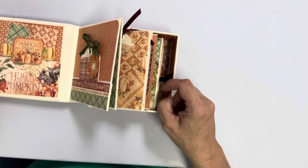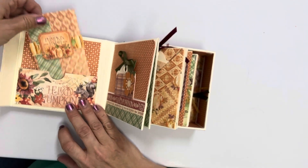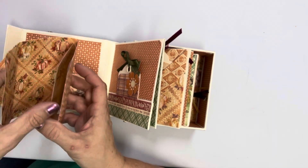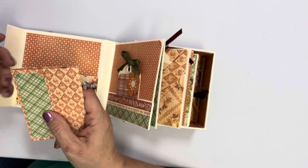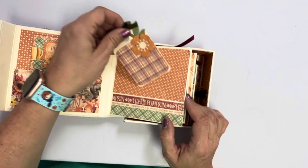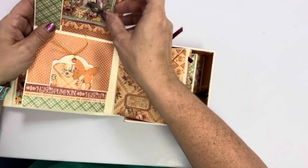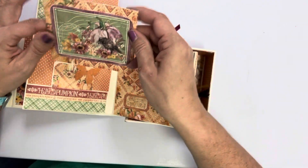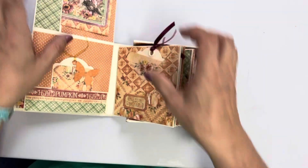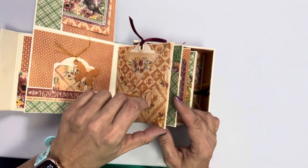When you open it up, you have this little book inside, and there's all kinds of little things you can take out of the book. This opens up into a place where you can put pictures for journaling — it's very cute. Then you have a bunch of pages with some pockets and tags. This one flips up, and there are journaling cards or tags in every single pocket. This one has a bigger tag and a really cute collar pocket.